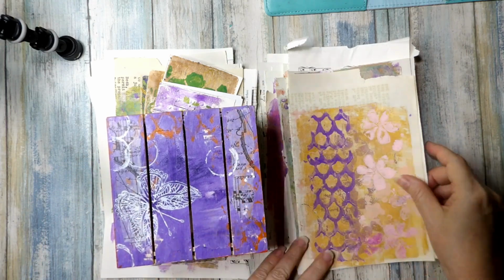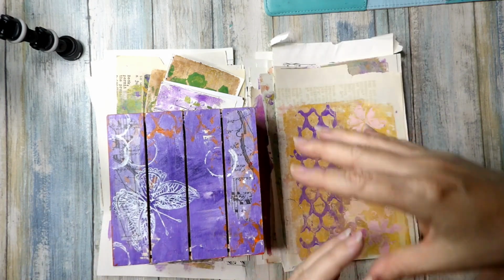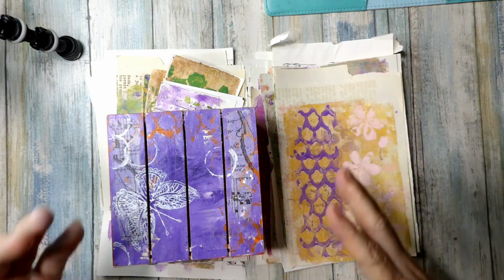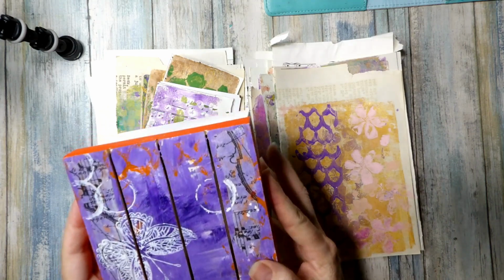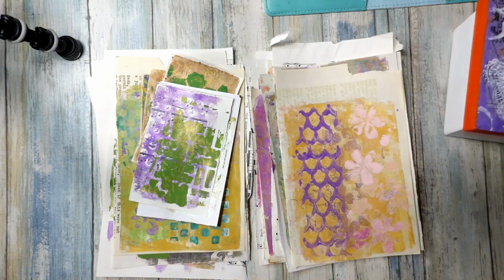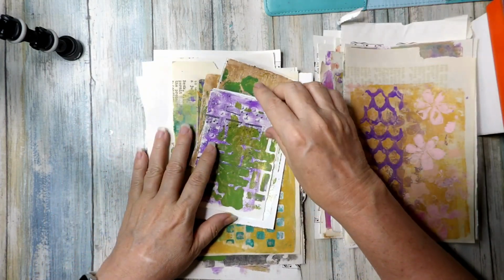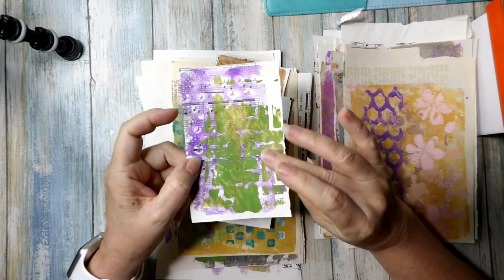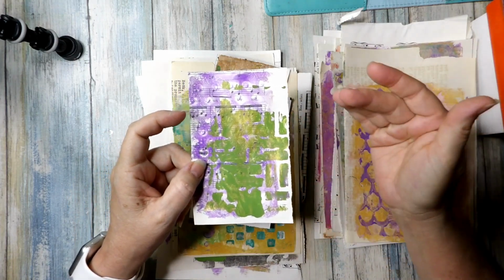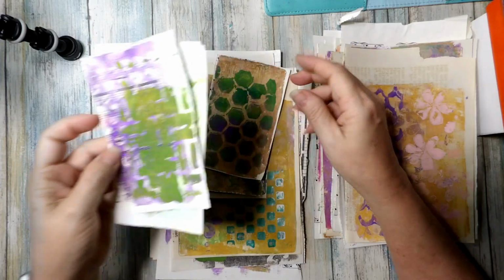I used the tissue paper, because this is just the background. So the tissue paper and the focal point for the cards are going to be depending on the occasion, and I'll show you a couple of examples here. But let me show you this first. So these are the ones that I am planning to use as a background when I'm doing a card for a boy or a guy.